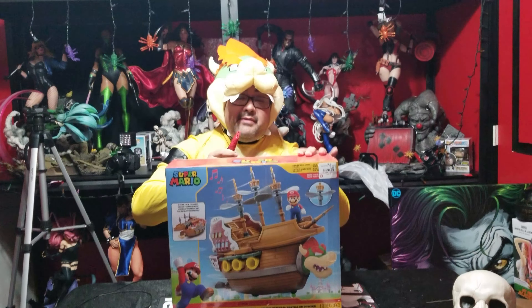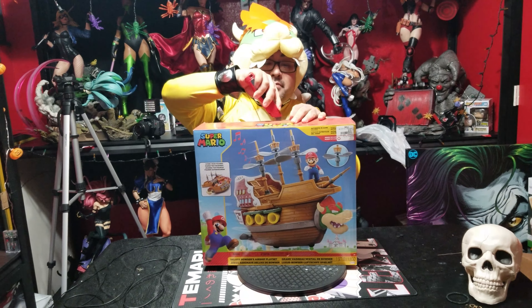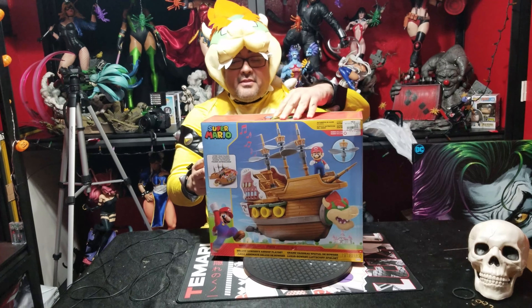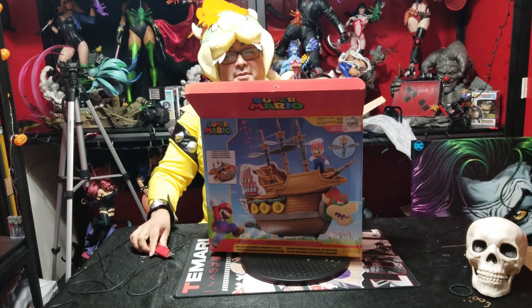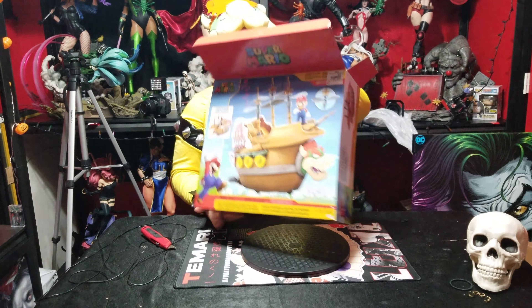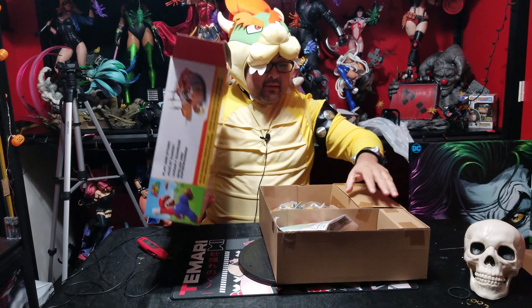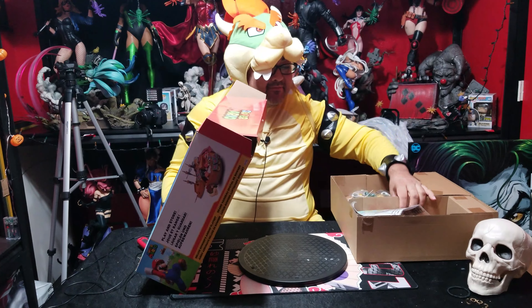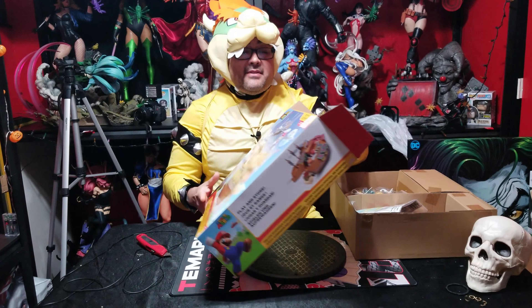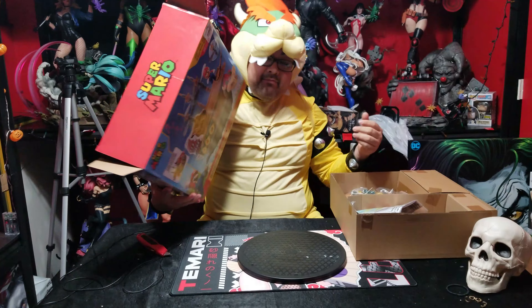While I'm doing that — my goal, since I have never even taken this thing out of the box — it is a Doom Ship. I have been slowly collecting Bowser and all the Koopa Kids. Now, I don't know if that's actually going to come to fruition, because when I try to look up all the Koopa Kids, guess what? There is one that is extremely stupidly priced in the aftermarket.